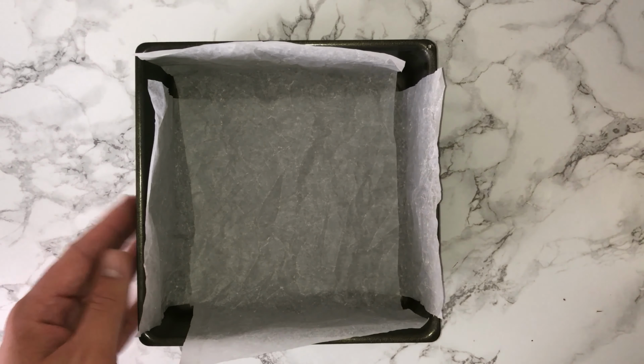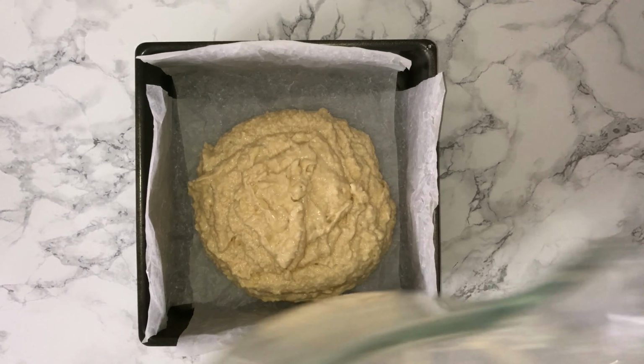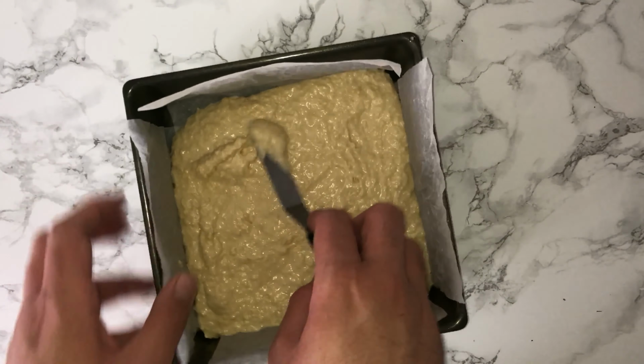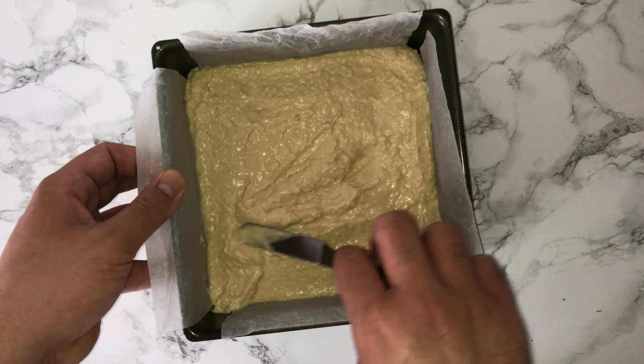Then grab yourself an 8-inch square tin which has been lined with some parchment paper and pour the cake batter directly into it. Then you can spread it out. I'm using an offset spatula, but feel free to use a silicone spatula as well. So once you've got your batter well spread out and as level as you possibly can, you can then place it into your preheated oven and bake it up.